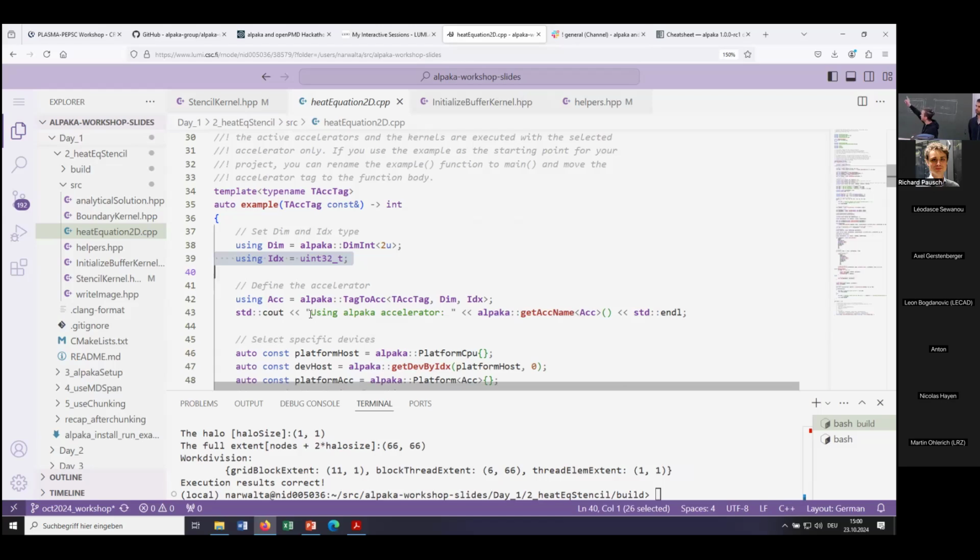Here we choose the unsigned integer because for thread indices it does not make sense to have negative indices. But in principle you could also simply change here to int, and then you do not have the trouble we discovered already in this kernel.